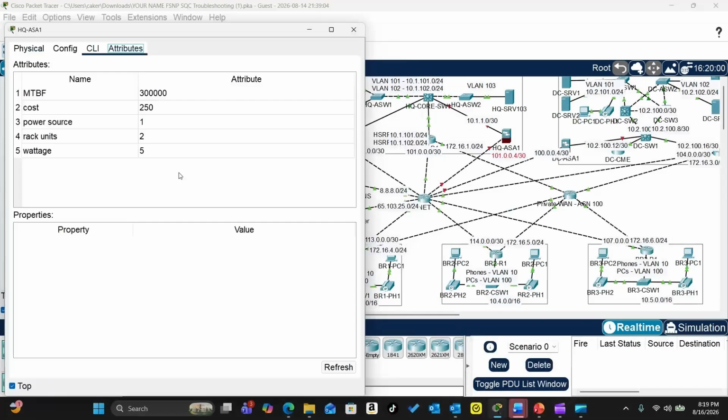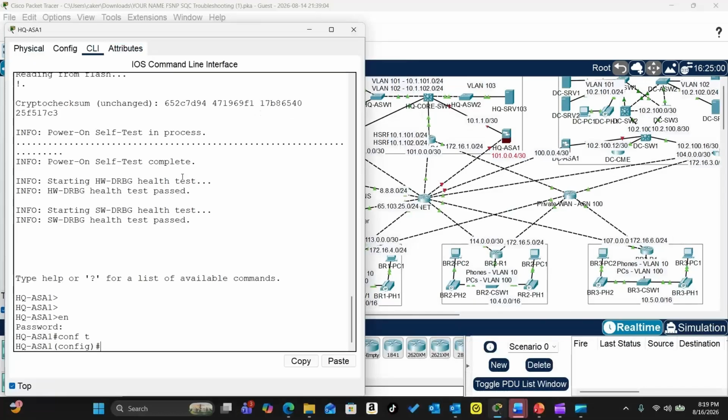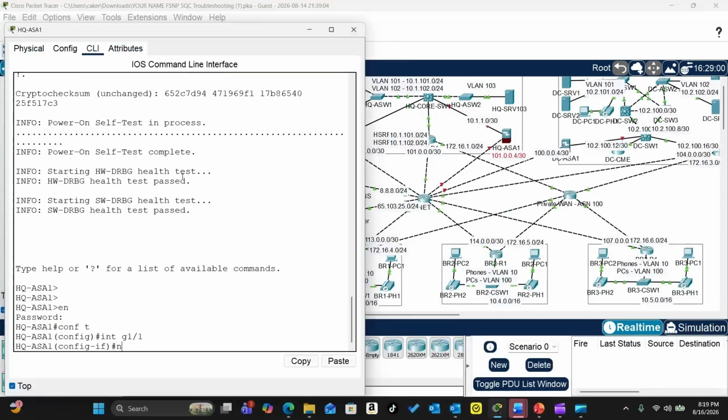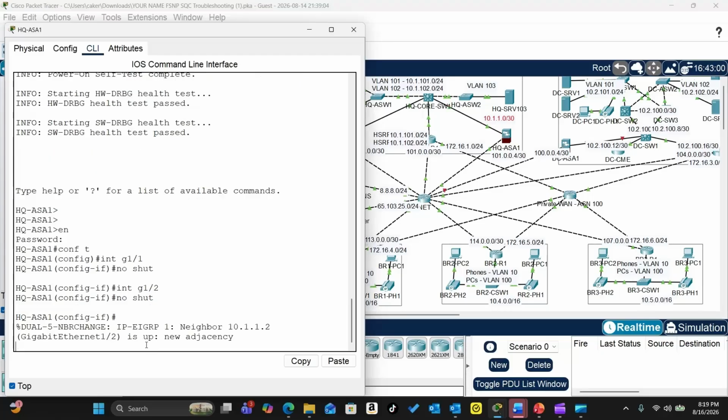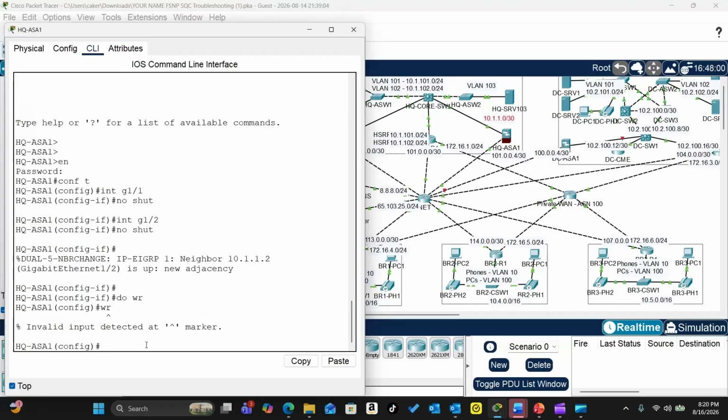Now no shut on the interface. Which one is this? G1/2, no shut. There we go. Beautiful. I'm just going to try and save that.